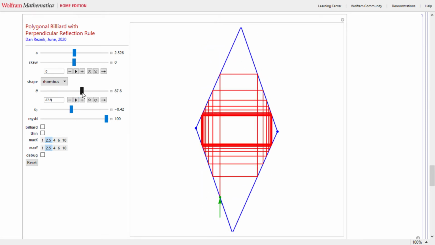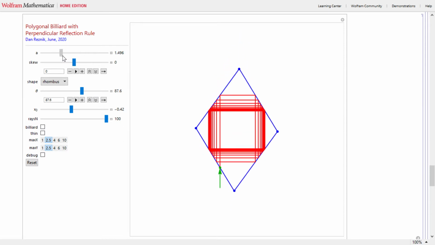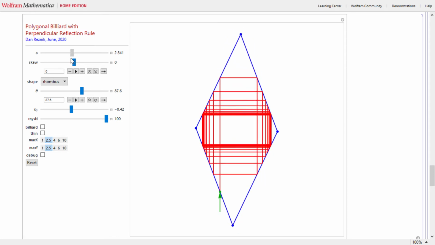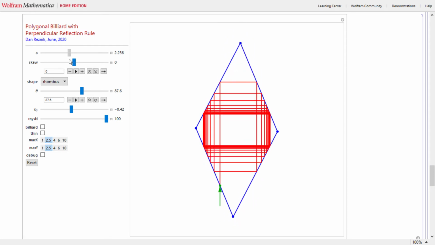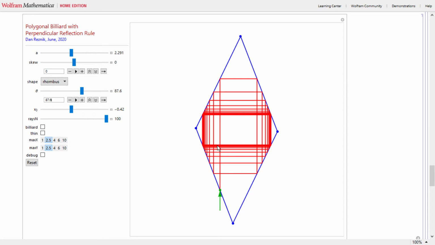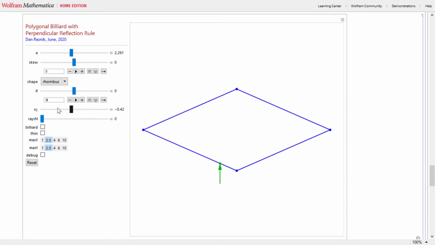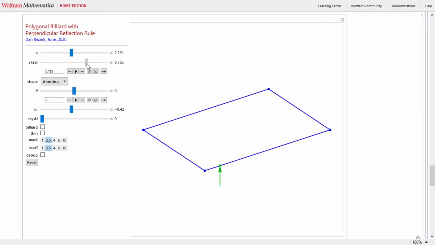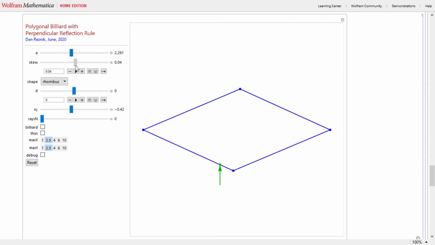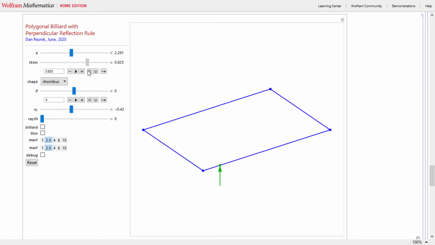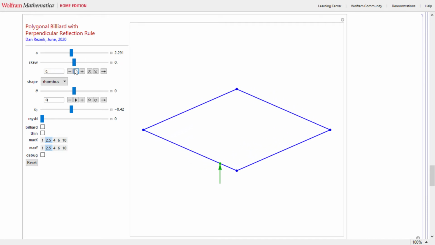I can make it be less convergent by perhaps playing a little bit with the aspect ratio of this symmetric rhombus. Now let's go ahead and play with the skew of this guy. So what do I mean by skew? If I go back to, say, 0 here, I have this other control here that can make this guy slightly asymmetric. I can apply this sort of skew that turns it into, I guess, a parallelogram. So let's see what I get out of that. Let's apply a skew of whatever, 0.5.